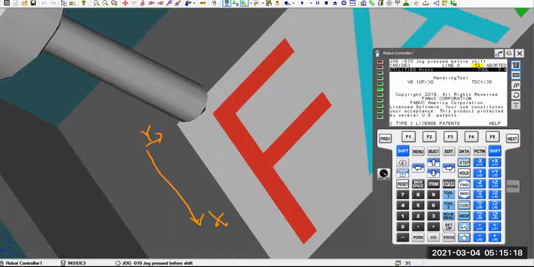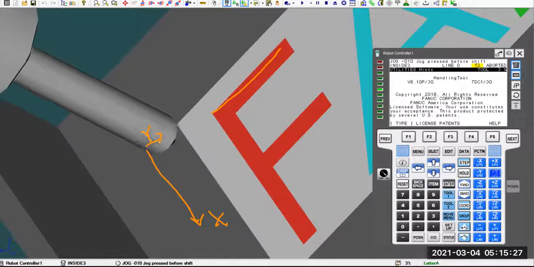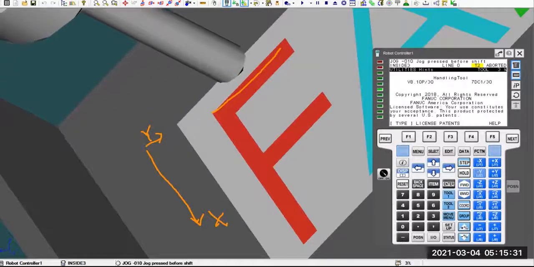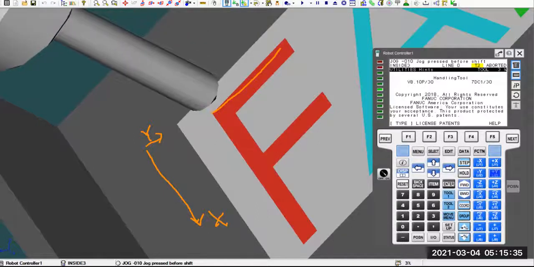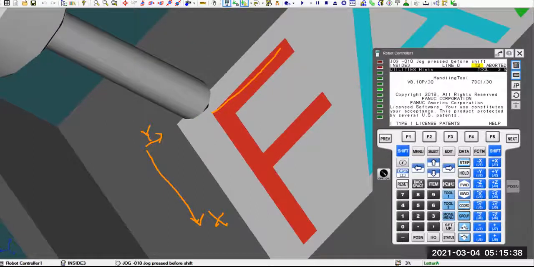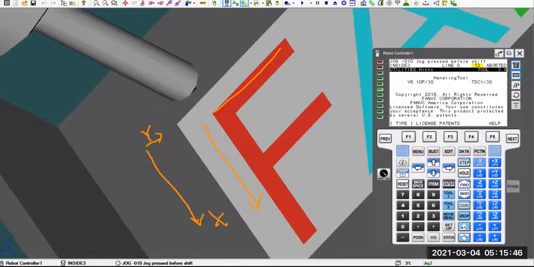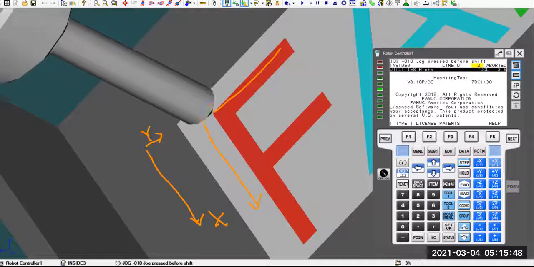So for example, if I want to trace this line on the letter F, I just need to go the positive Y. Oh, I'm wrong. The direction is opposite, right? That's Y. So you can go down here, and if you go the other direction, this will be the X. I don't know which one is that direction. All right, so that's the other way, and that's this way.